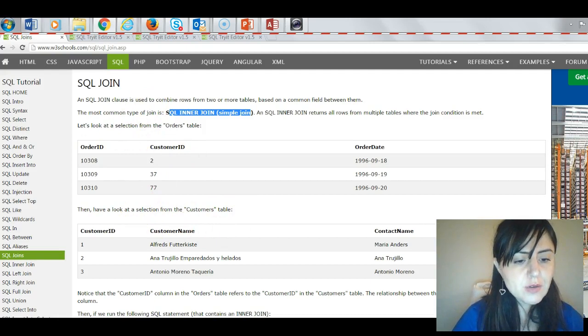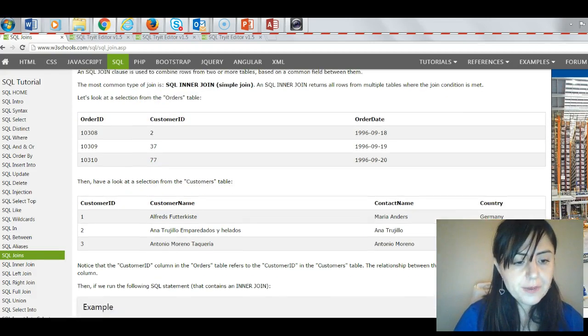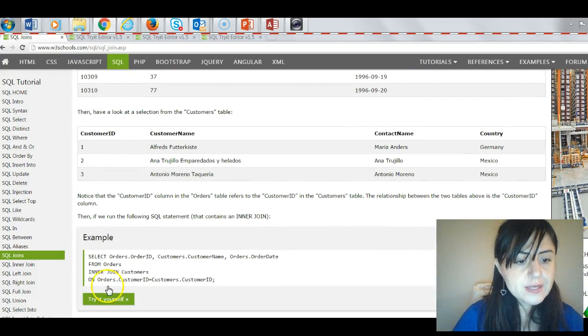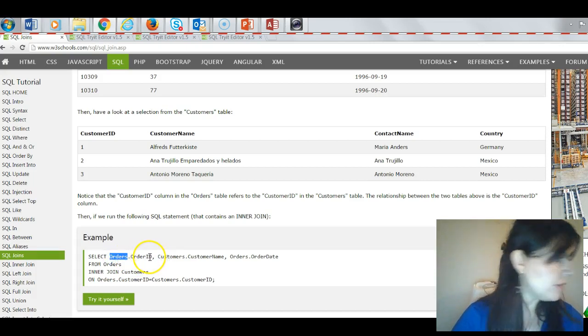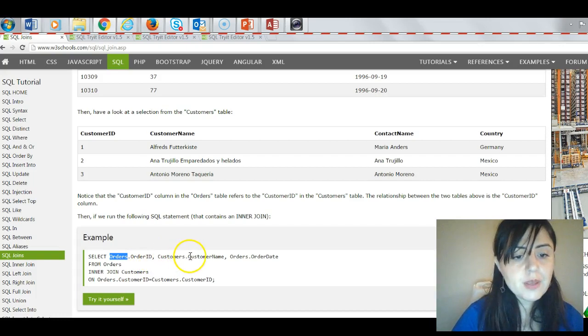As you can see here, we are going to use select orders.OrderID. So this is the name of the table, dot OrderID, the field that we are going to have. This is the name of the table, the field that we are going to have, and this is the orders table's order date.